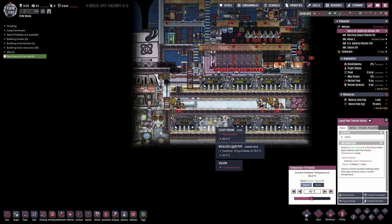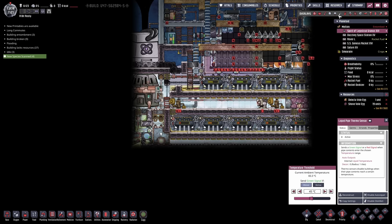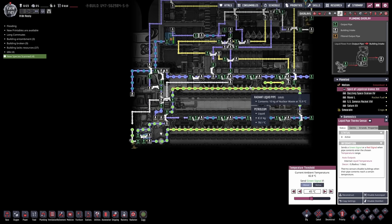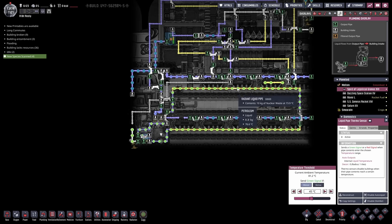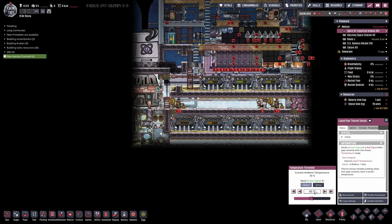We were having problems before in the debug. When we were doing this in debug mode, it took forever for the nuclear waste to cool down in the pipes. Namely because the nuclear reactor was on, it was dumping loads of heat into the system, the steam turbines were trying to delete all that heat, which causes them to generate heat, which means the nuclear waste had to cool all the turbines, and we only had just a little more cooling than that, so it took ages to drag them down. But now we can plummet down to the necessary level.